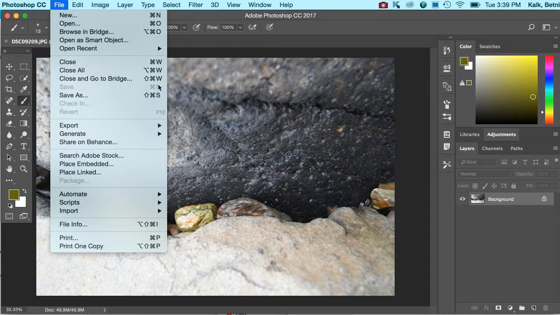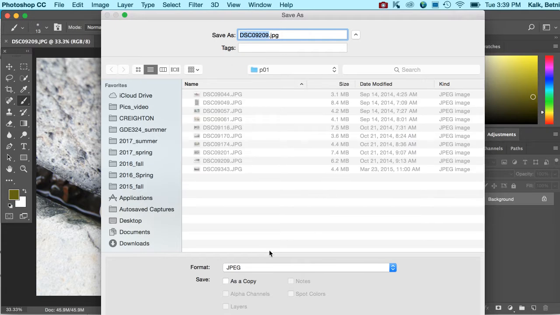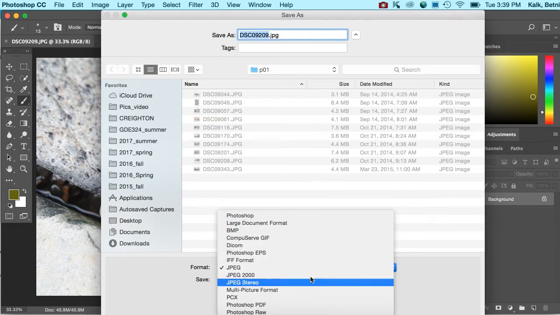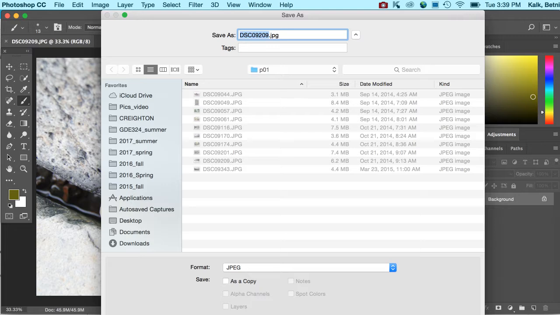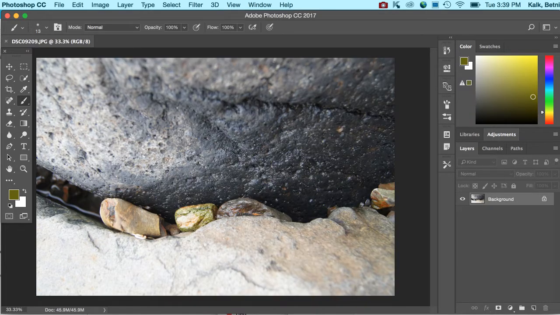This is grayed out because I've just opened up the file. The save as function, you will sometimes need it. Of course you can change what file format you have. One thing that's important for Photoshop is that if you open up a JPEG and you make a slight change to it, you can save it again and it'll save it as a JPEG, no problem. However, if you have any extra layers, you cannot save it as a JPEG at that point. You have to save it as a Photoshop document. When you do a save, it just will automatically ask for that. Now you can change it back to a JPEG.